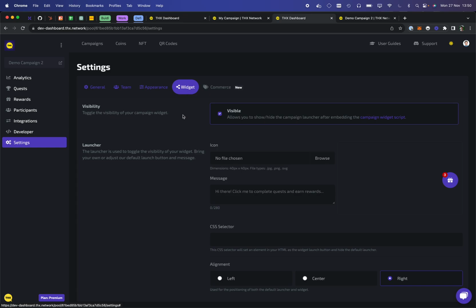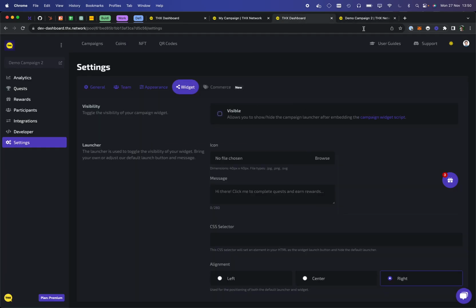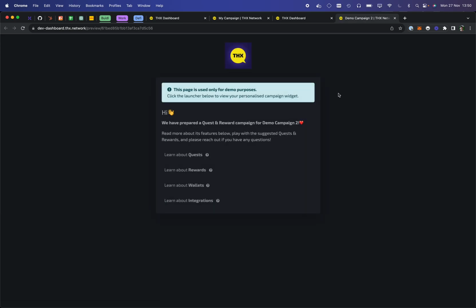And over here for the widgets, you will be able to configure the launcher, but you will also be able to toggle the visibility of the widget. So if I open this preview page, we are injecting the widget there as would be done on any other page. If I now toggle this off and I load this page, it will no longer be shown. But the good thing is that in the background we are still loading our application, so we basically still track usage events, page loads, and all these types of things.